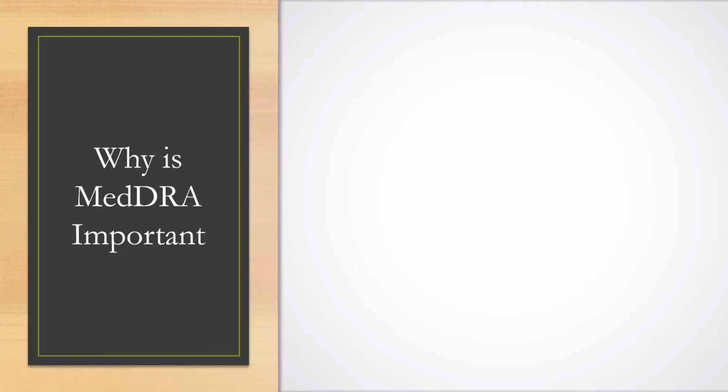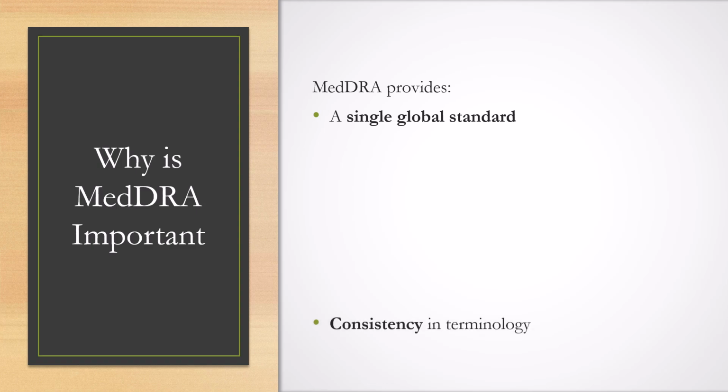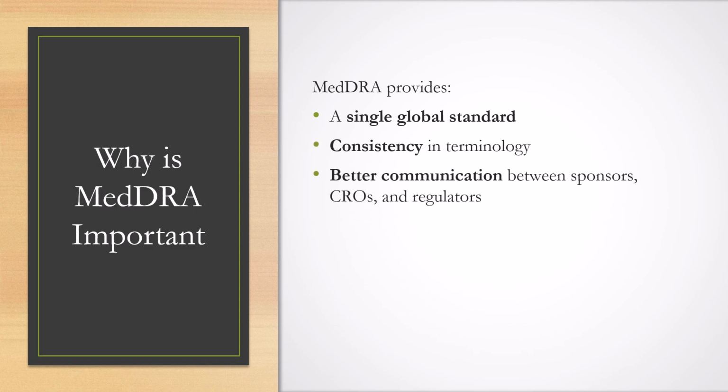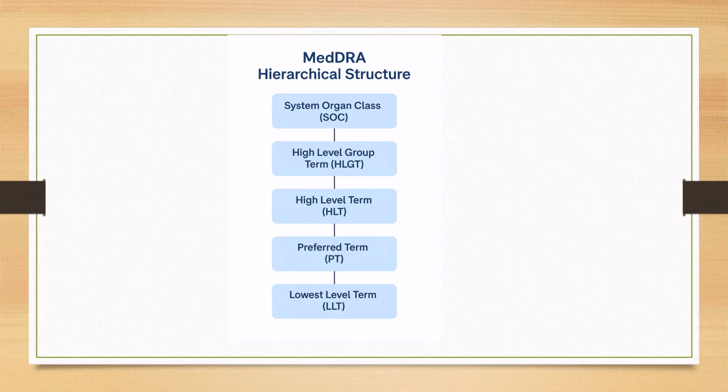Why is MedDRA important? Before MedDRA, different countries and organizations used different dictionaries, leading to inconsistency and confusion. Hence, MedDRA became a solution for this problem. MedDRA provides a single global standard, consistency in terminology, better communication with sponsors, CROs, and regulators, and enhanced data analysis and signal detection. Now let's dive into one of the most important aspects of MedDRA, its five-level hierarchical structure.